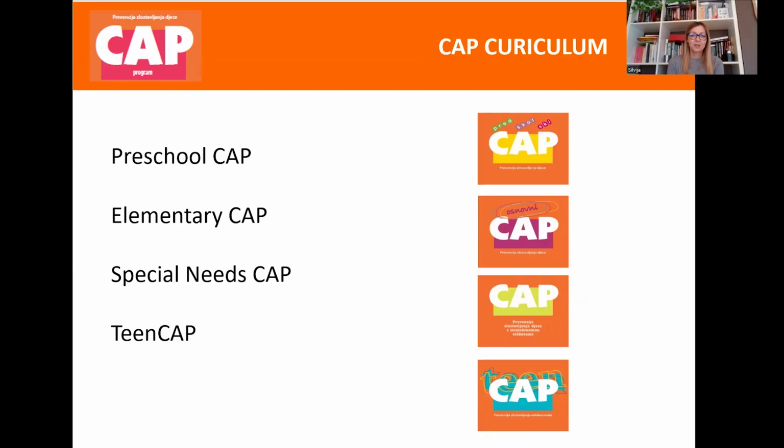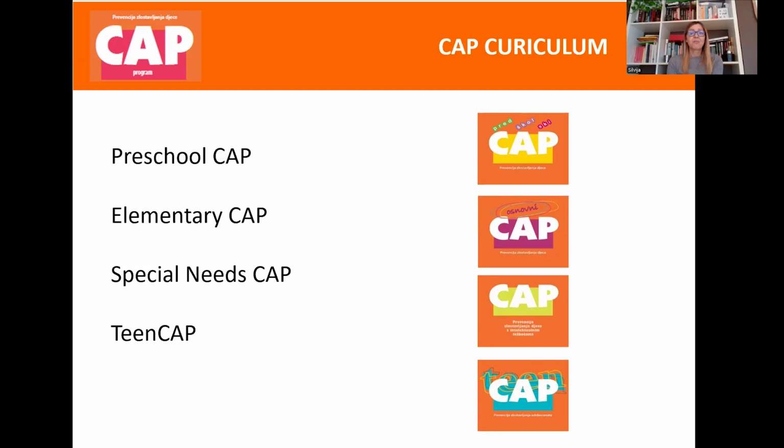Then Elementary CAP, aimed at children in elementary school, so age 8 to 10. Then Special Needs CAP, which is aimed at children with developmental disabilities, a group of children who are especially vulnerable to all forms of violence and abuse. And then we have Teen CAP, which is aimed at teenagers.